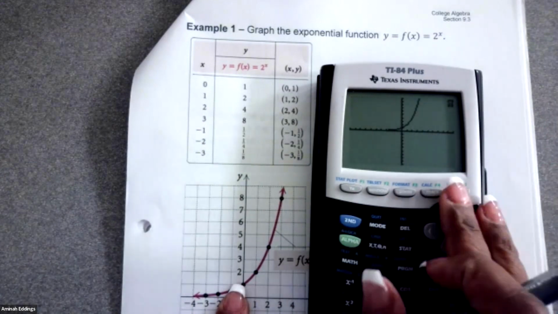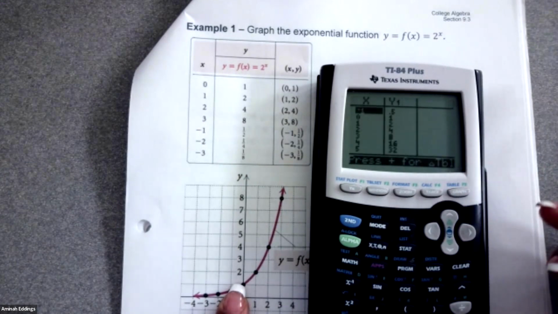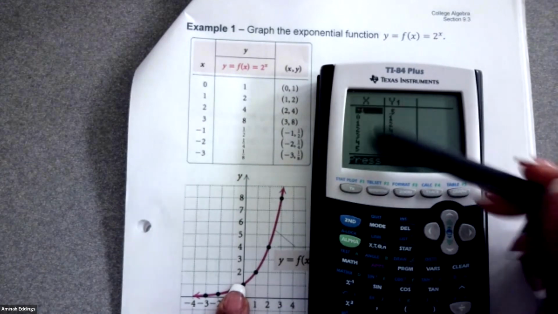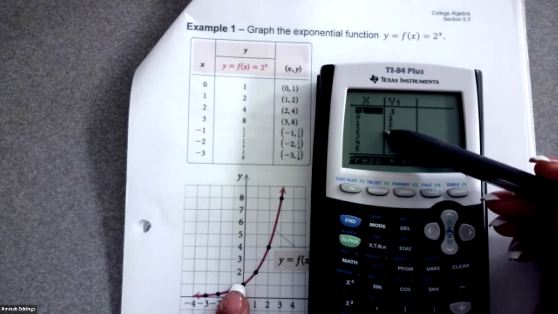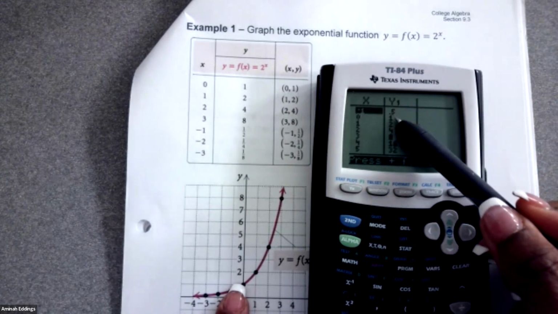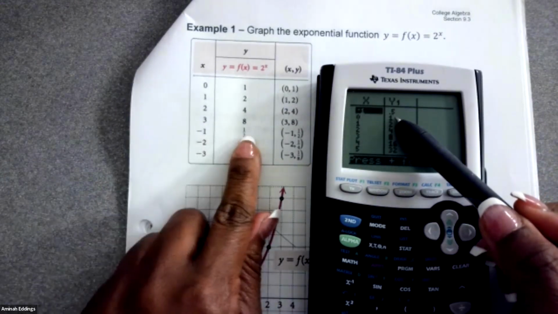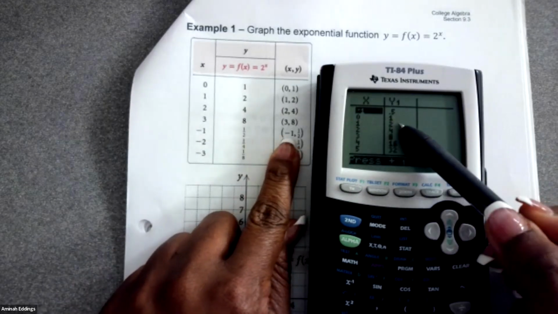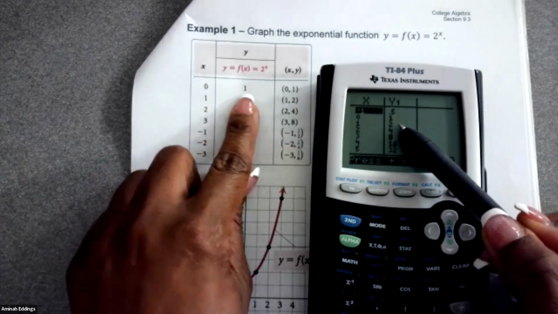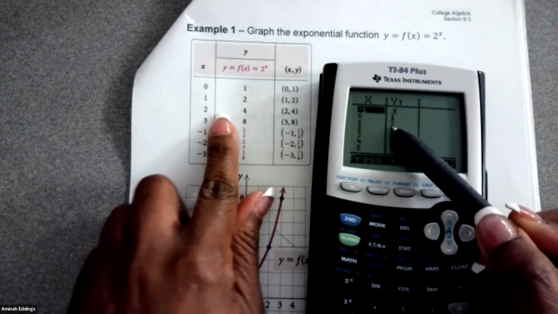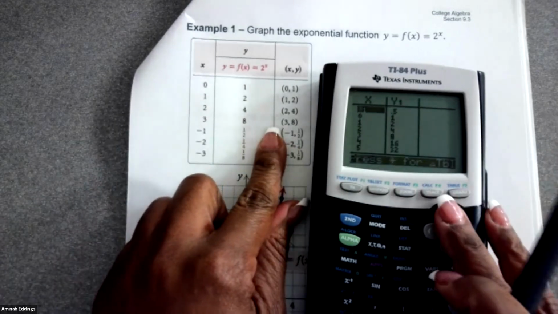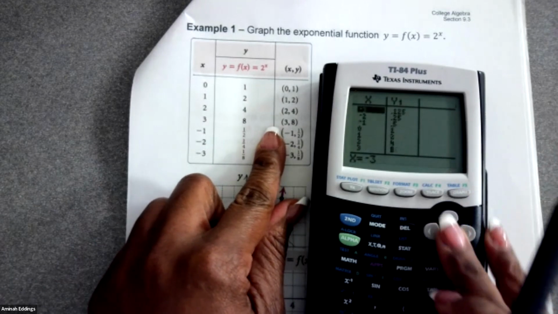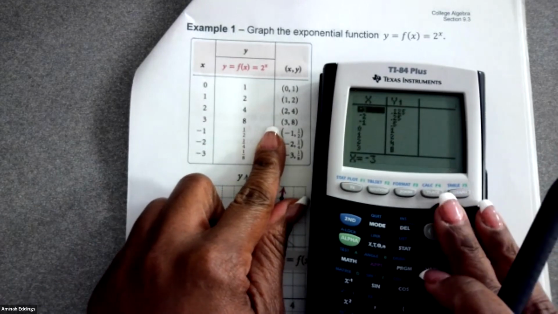If we want to look at our table, you know, the second graph, you will also see the same table that's been created. So we have negative 1.5. That's what we came up with here, negative 1.5, 0, 1. There's our 0, 1, 1, 2, 1, 2, and so on. And then just keep in mind, if you wanted to come up with some negative points, you just use your up arrow and go up, okay?